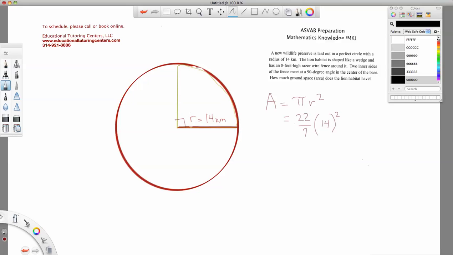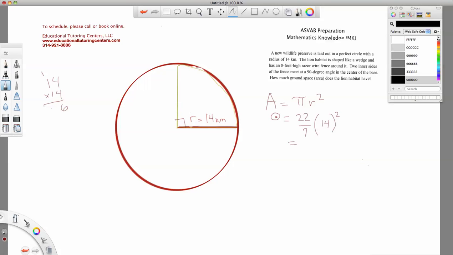Okay, so again we're solving for the area of the circle. Let's put this little circle here, so that's the area of the circle. Alright, so 14 squared, you would be doing that out by hand if you're not familiar with those multiplication facts up to the 14s. So you would just simply come over here and multiply it out by hand.